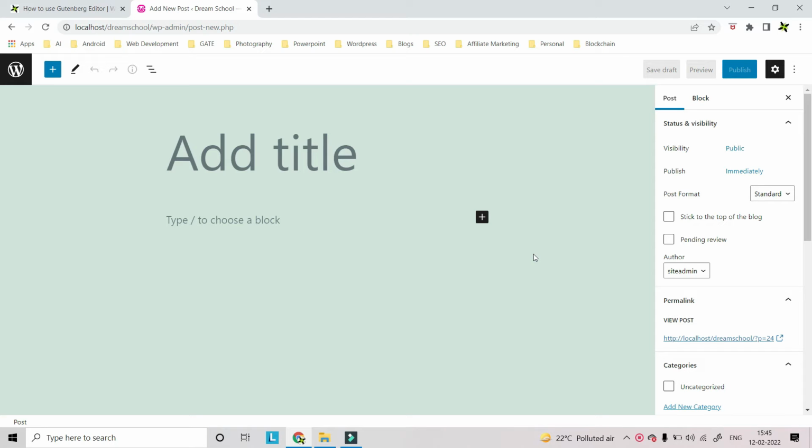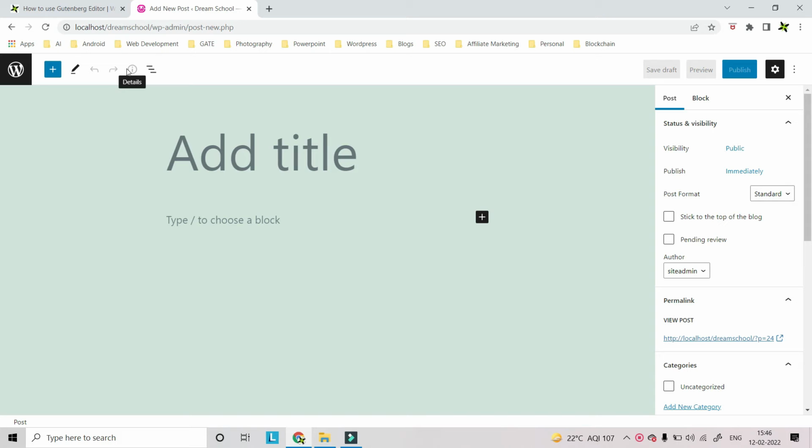So let's now discuss the toolbar of editor in detail. See, the Gutenberg Editor uses the concept of blocks to create and organize the content. So your paragraph is a block, list that you use in your content is another block. If you add some image in your content, then it is another block. So your content is basically a collection of blocks. Now coming back to the toolbar, so this is our top toolbar.